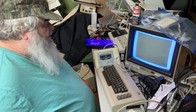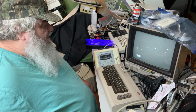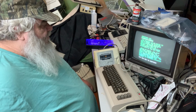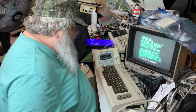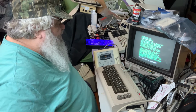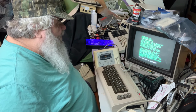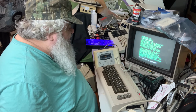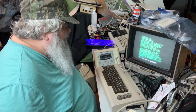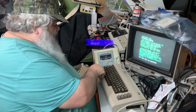I have no idea what's going on or what I need to do. I would like to think there are some sort of instructions. Trek. Mission to Delta Minor. Aha. Captain's log, stardate 1040011. The Pegasus is en route to Delta Minor. Our mission, aid a Federation research outpost in combating a mutant virus that is threatening the continued existence of the outpost. While en route, the ship suffered damage to the main power housings. As a result, we are forced to mine new dilithium crystals on a nearby planetoid. The planetoid, however, is guarded by numerous lifeless drones. Press any key to continue, which of course doesn't seem to mean the Commodore key.